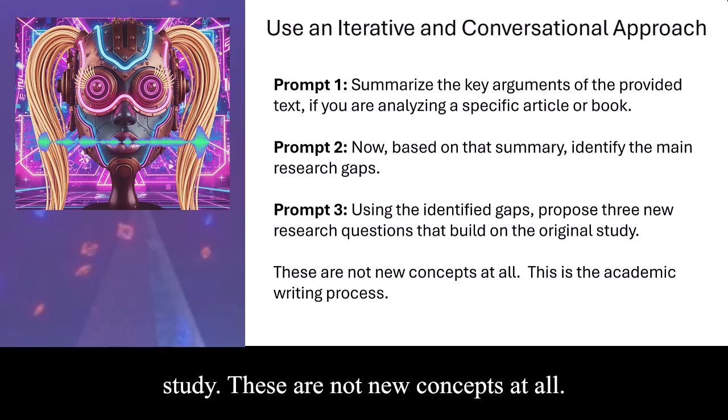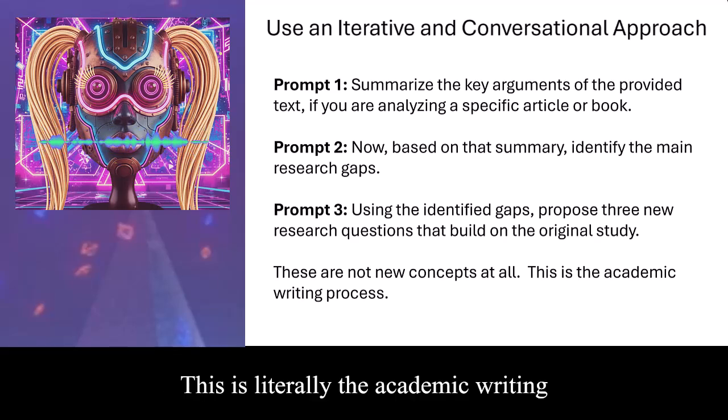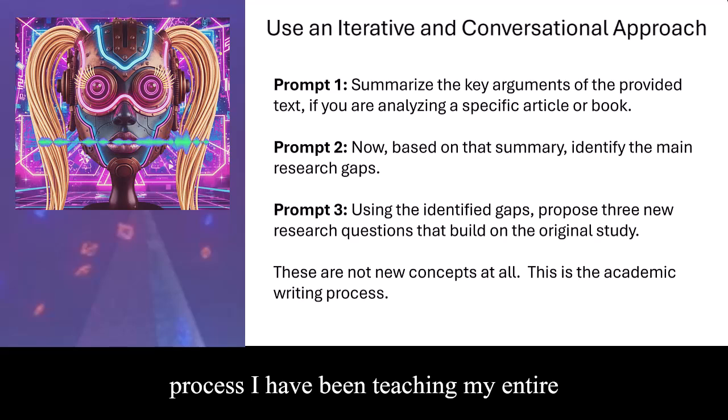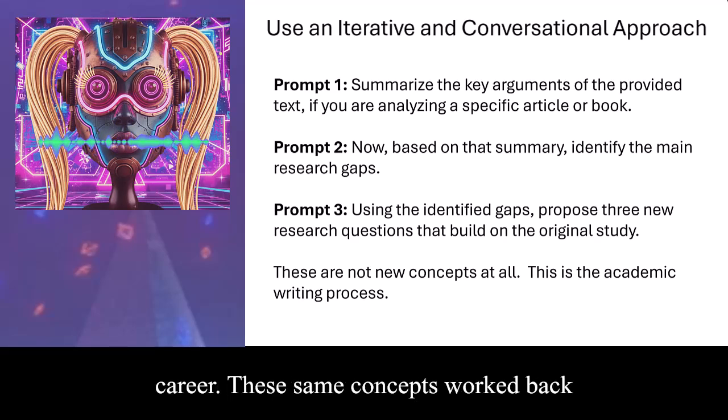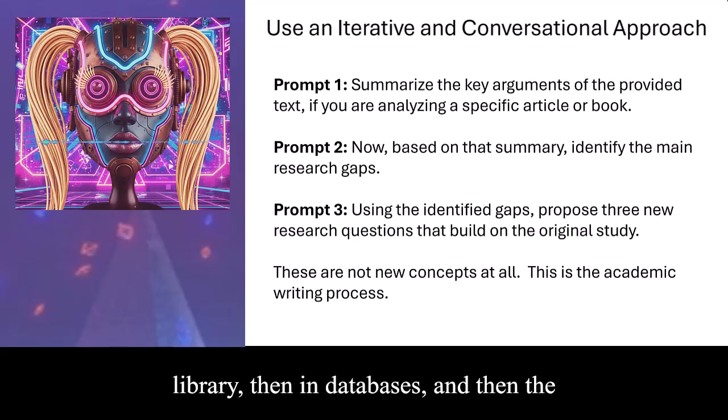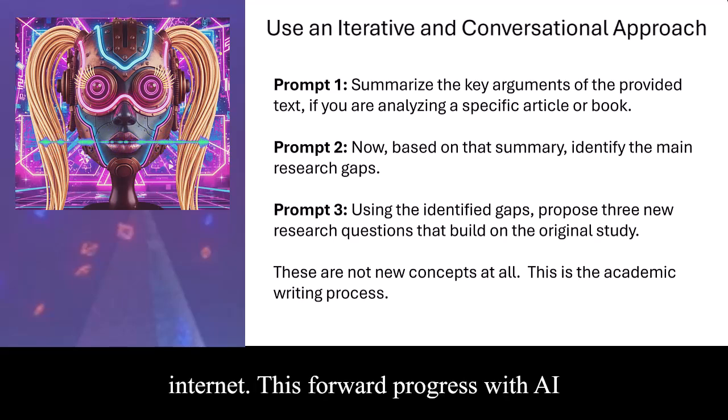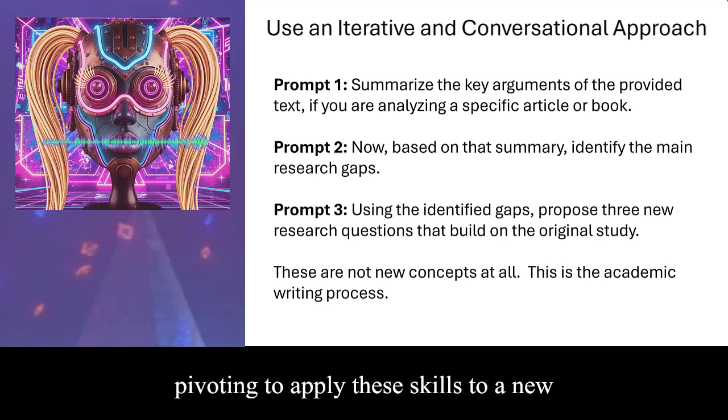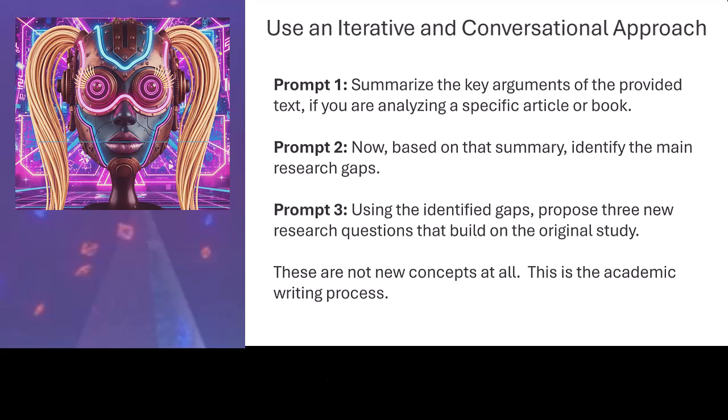These are not new concepts at all. This is literally the academic writing process I have been teaching my entire career. These same concepts worked back when there were card catalogs in the library, then in databases, and then the internet. This forward progress with AI is not really any different or new. We're pivoting to apply these skills to a new tool.